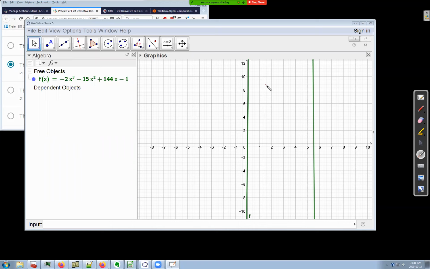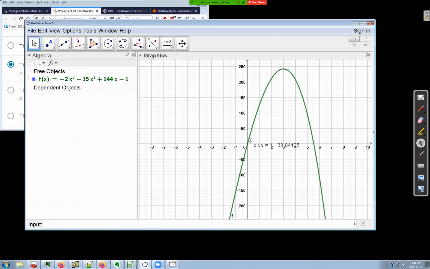And this is pretty cool, because if you were to just draw this on GeoGebra, you might think, oh my gosh, this function doesn't have any minimums or maximums. It just looks like a couple of vertical lines. But thanks to calculus, what we know is, well, no, there's something going on at 3. And so what's happening is I need to rescale my axes. And I see that sure enough, when x is equal to 3, we have a local maximum.